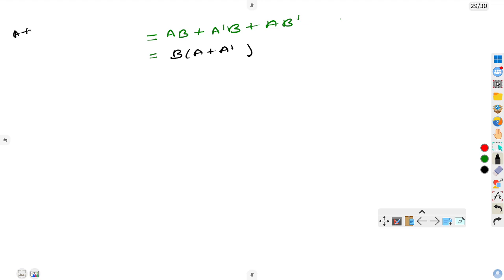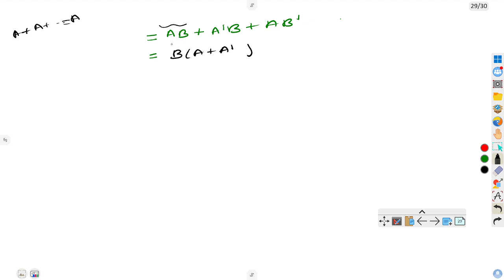In Boolean algebra, there is a law: if you add A plus A, or A dot A, n times, the result is only A. So if you want to use any variable two times, you can use it for minimization purposes. Here I am using AB two times. This is the law of Boolean algebra. So AB plus AB you can write two ways, multiple times. How many times you need, you can write. This is the law of Boolean algebra.